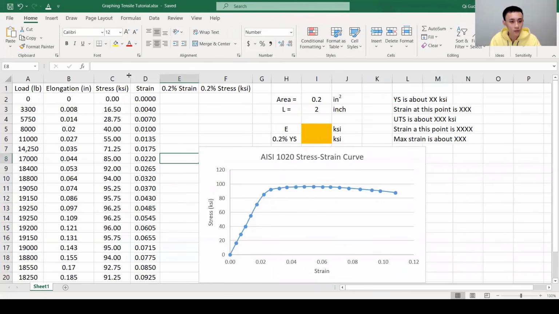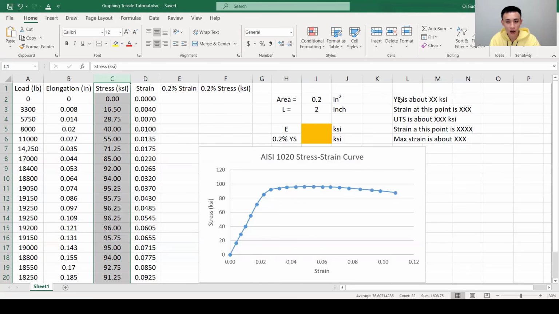Now, with all this data, let's estimate the yield strength point as well as the strain at that point, and also ultimate tensile strength point as well as the strain at that point, also the maximum strain of the material.